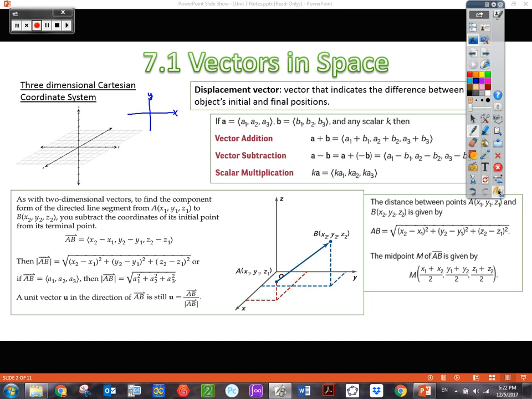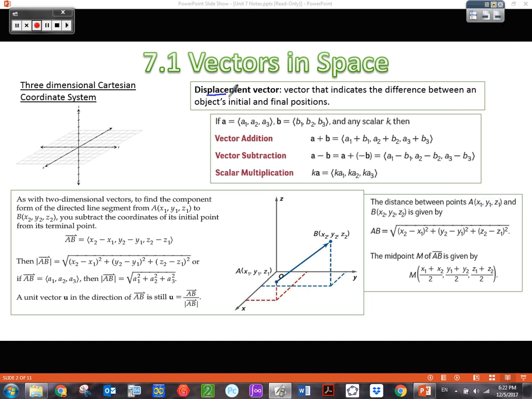All right, so let's look at some vocabulary. A displacement vector. We didn't really use that when we were talking about two-dimensional vectors, but it really is the same concept. A displacement vector is a vector that is the difference between the initial and the final. Basically, it's a vector in standard form. So here is our displacement vector. Just like in 2 dimensions, we would do the end vector minus the beginning. In 3 dimensions, we add vectors just like we do in 2 dimensions. We would simply add the horizontal components, the vertical components, and then the z component. Subtracting is the same kind of thing as in 2 dimensions. For scalar multiplication, we have some constant like 2, and we would distribute it just like we do in 2 dimensions. So really no change there.